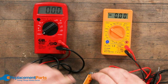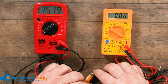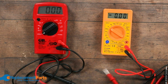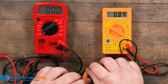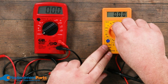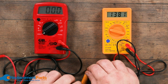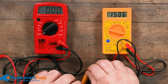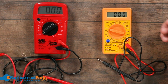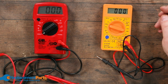We're going to drop it to a lower scale to give even more accuracy and there you go, 1.519. Now we're going to try on our cheapy — let's see what we're reading: 1.50. And let's drop it down to the lower level: 1.506. You can tell there is a difference in reading, but the question is how accurate do we really need it? That first decimal is more than powerful enough.